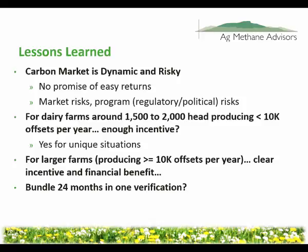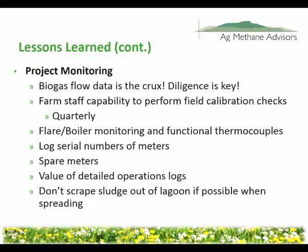Managing biogas flow meters is the most crucial part of project monitoring. A lot of times farms say they don't know who's calling to try and sell their offsets — they have to focus on producing milk, and that's what farmers do best. When there is somebody who manages the digester, somebody who manages the engine, somebody who manages the biogas flow meters, and they are diligent keeping a good flow of data coming through, then this can be viable. If this is something they cast aside and don't think about for a year, and they come back at the end of the year saying they want their offsets — can't do much for them. That's the crucial part of this.